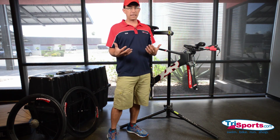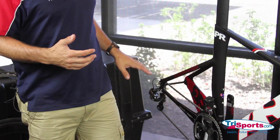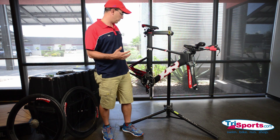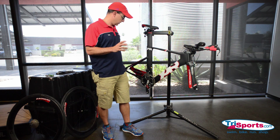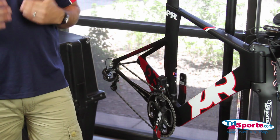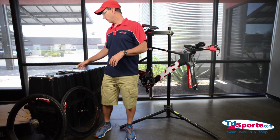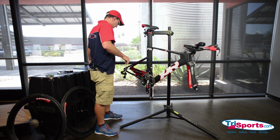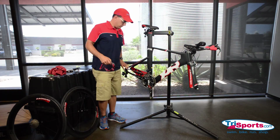One thing I've noticed with these bike cases, they are made a certain size to meet size regulations for the airlines. The new Shimano Di2 bikes, the rear derailleurs are a little bit bigger. What happens when you pack the bike with two bikes in the case, if you only have one bike, you're fine, but if you have two bikes in the case, this rear derailleur will hit the fork of the other bike you're packing. If I have Di2 now, I just go ahead and take off the rear derailleur. It's one bolt. It's very easy to remove. Okay, we've removed the rear derailleur.